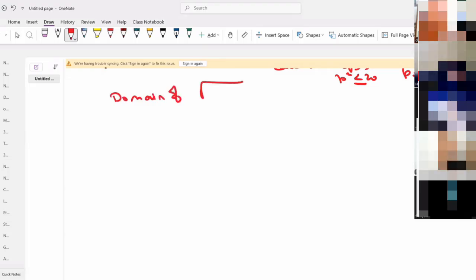Square root function: the input should be in such a way that b is greater than or equal to 0. Yes. But I'm pretty sure you would have done that with some simple things.